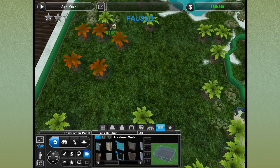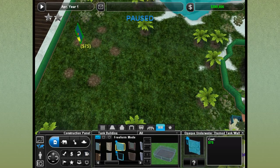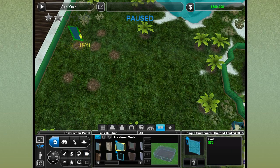Alright, trees. You're gonna have to move. Thank you very much for being awesome trees, as long as you have. And then we're gonna need an area for the zookeepers to be able to get to the tank in the back, so keep that in mind. Ugh. This is why we've been saving money, intern. This is exactly why we've been saving so much money. Alright, and let's keep going.